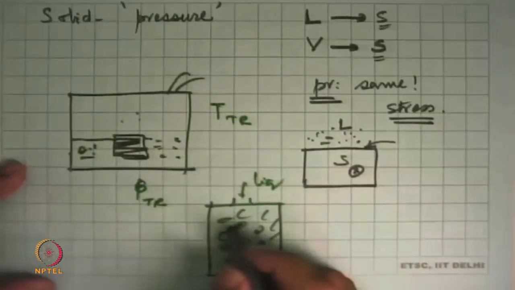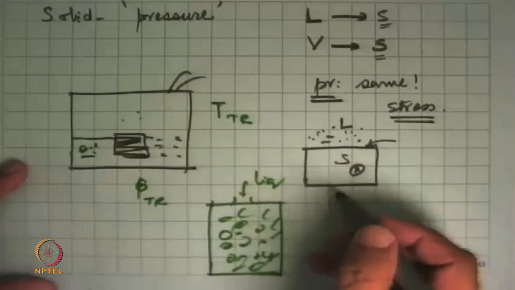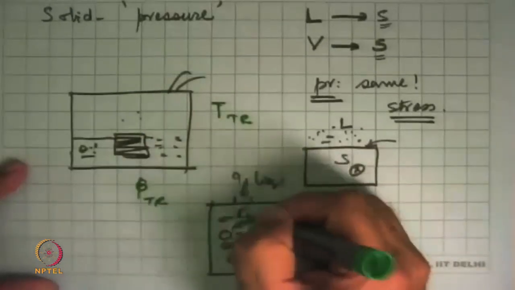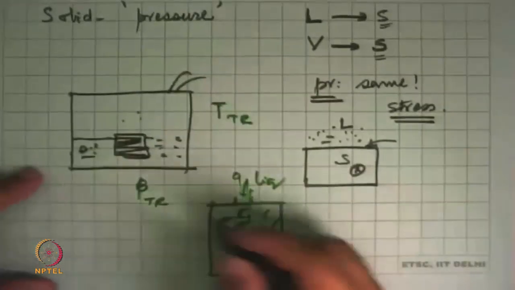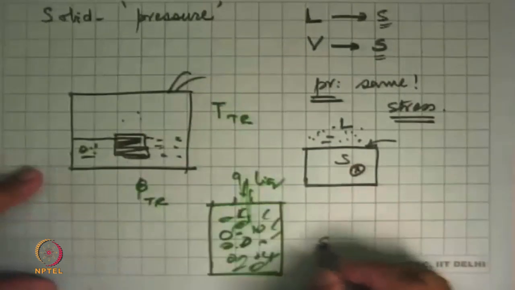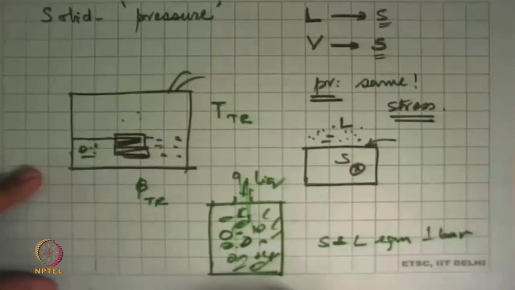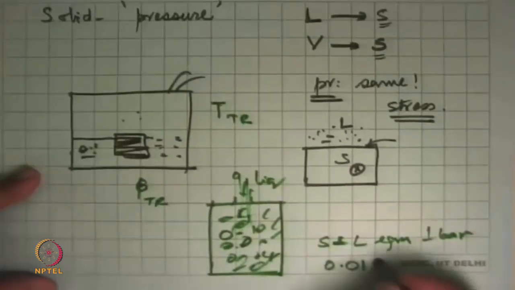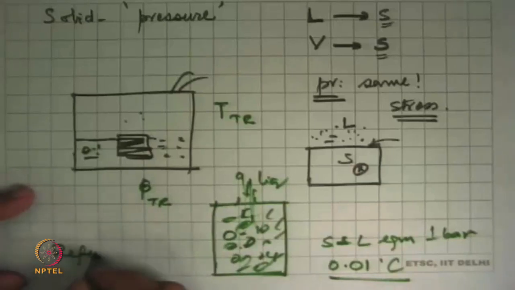At that point you drain out some of that water, or keep that water there and put more ice in it, and then again let it come to an equilibrium. Once you do that, what you have produced is a solid plus liquid equilibrium at 1 bar pressure, whose temperature is 0.01 degrees Celsius, which is the triple point temperature of water. So this is a very easy and a very reliable way to generate a very well-known temperature in a laboratory, and this is an excellent reference temperature.